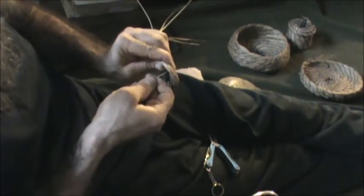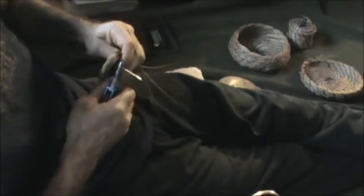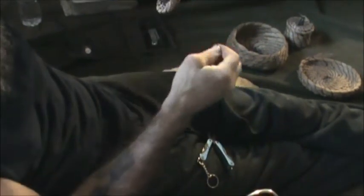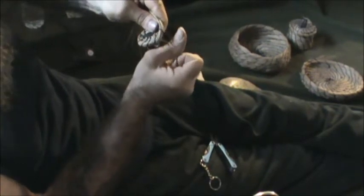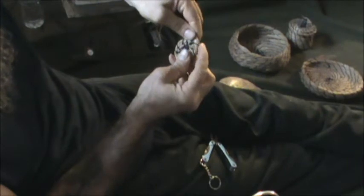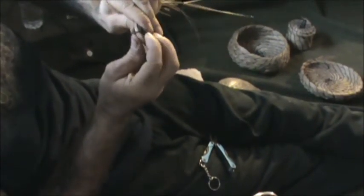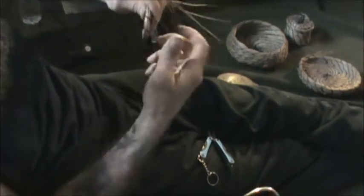Now we're back around to where we terminated that last cord when we ran out. So we've gone all the way around the radius. Bring this up here. Eyeball it a little bit, make sure it's in line, give it a little snug, line up that coil, kind of flatten it a little bit, and give it a good pull.